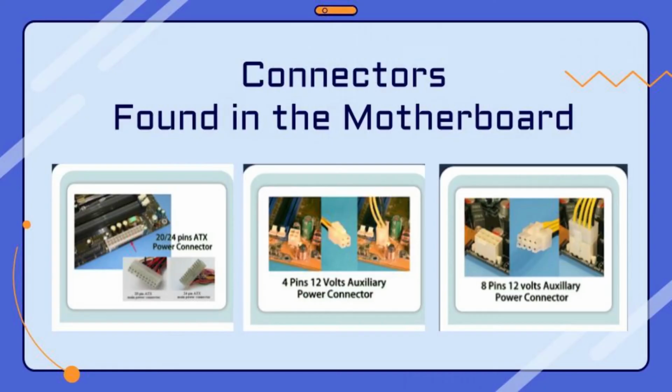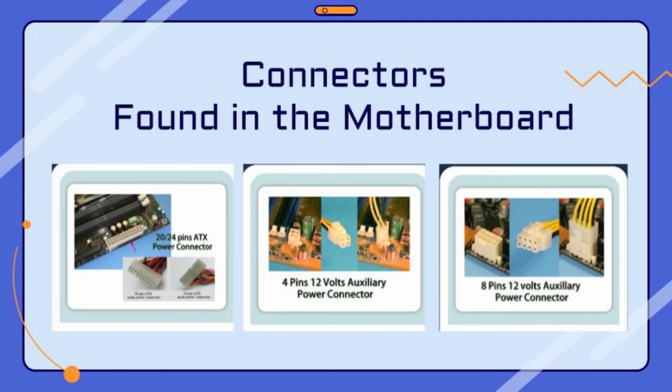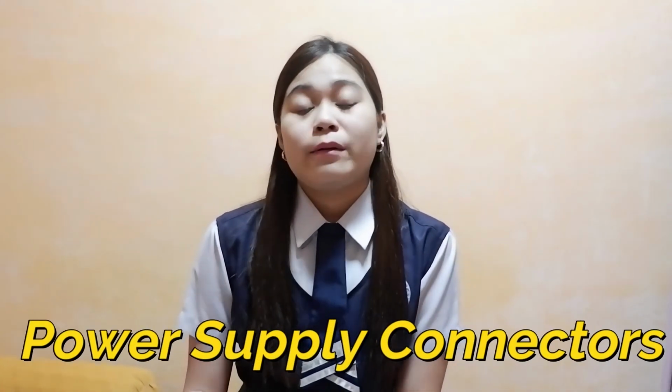Next naman is yung 4 pins 12 volts ATX power connector kung saan ang main purpose nito is to power the voltage regulator kung saan nagsusupply din siya ng power sa CPU or yung Central Processing Unit. Next naman is yung 8 pins 12 volts auxiliary power connector. Same lang din siya ng function katulad ng yung sa 4 pins 12 volts ATX power connector. Nagsusupply lang silang dalawa ng power. So, ilan lang yun sa mga nabanggit ko ng mga power supply connectors. Meron pang ibang klase ng power supply connector.